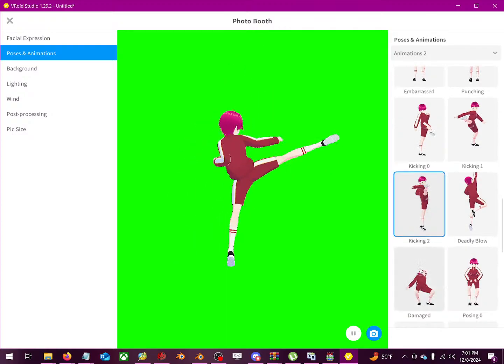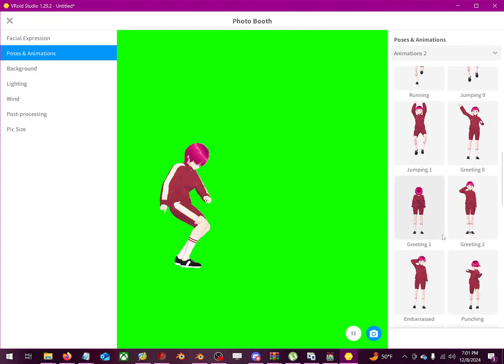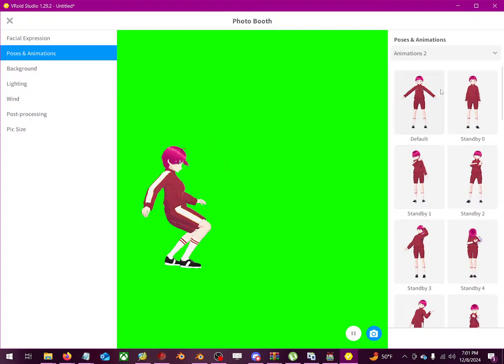And kick it. So these work for damage. So like I said, VRoid has a bunch of animations that actually work for this type of thing.